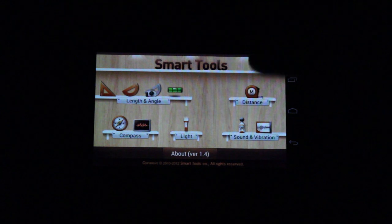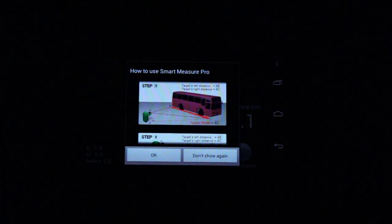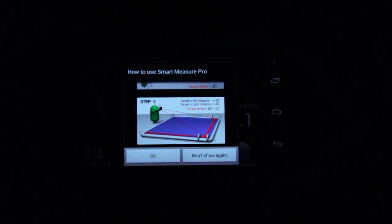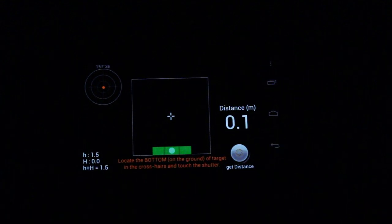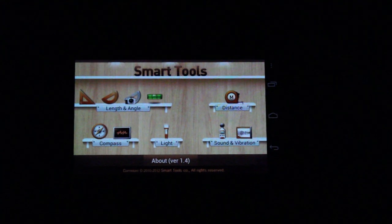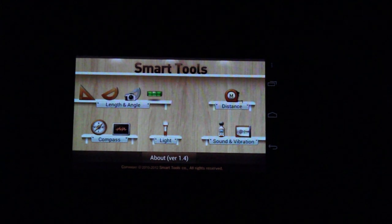Smart Tools also has this distance calculator that I've tried to get to work a couple of times, and it's just a little wonky. Basically, it helps you figure out how tall buildings are, how far away they are, but a lot of it involves guesswork because in order for the trigonometry to work, you have to have at least one measurement. So generally speaking, you have to ballpark it. The same developer has something similar for figuring out how fast people or cars are moving. So I have found this a little bit less than reliable, but definitely an interesting idea. It's really making use of all the sensors on Android smartphones and putting them to good use.